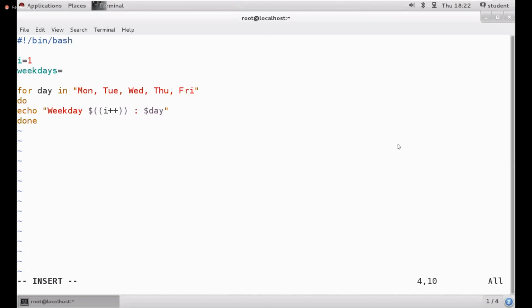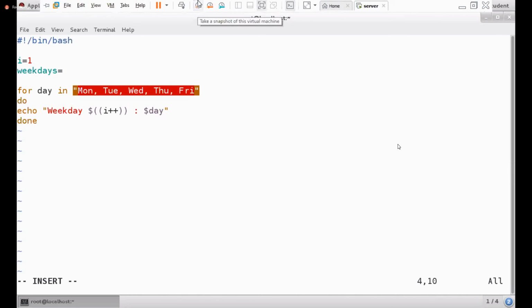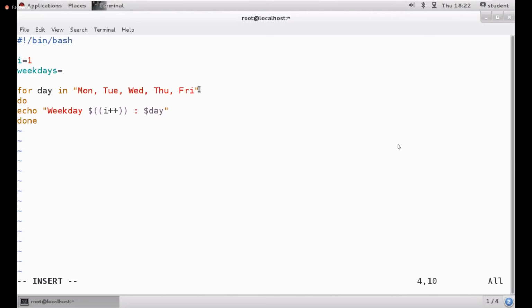Weekdays is equal to the values. This weekdays variable I'm going to call here, so I'm not providing the values directly. Got it, guys?